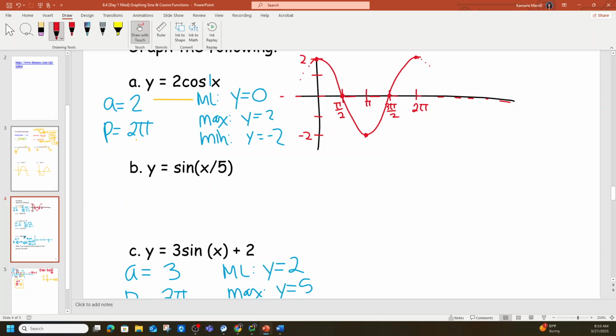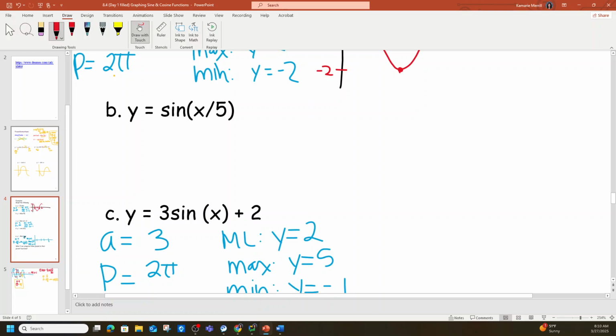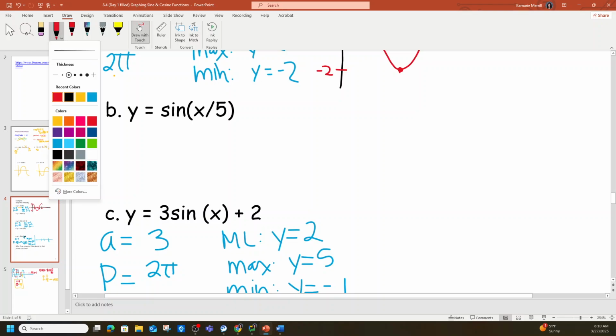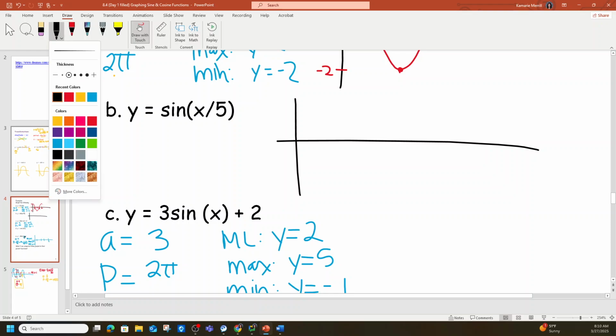But let's do one where the period did change. I want to do one where the period's going to throw us off. We're not going to do a vertical shift yet, and I didn't change the amplitude on this one. Should we just worry about the period on this one? Okay, let's move to B then. We're going to be doing some from your assignment in just a minute, I promise. We'll just fill in the graph on these. I want some in your notes so that you have something to refer to.